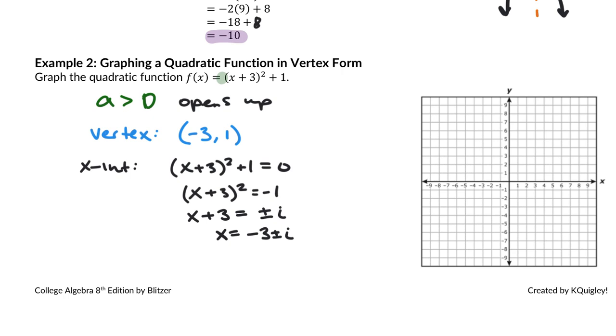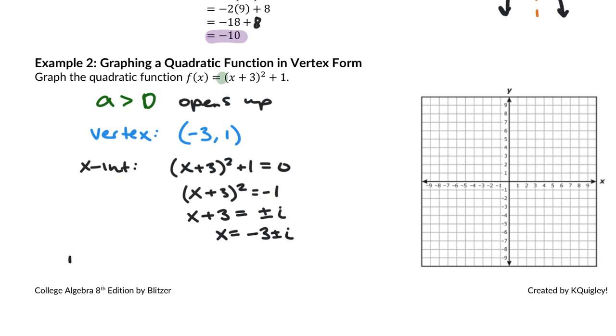I'm so glad that it's crickets chirping, not actual crickets chirping, but you know what I mean. No silence. You can't plot it. The moment it's imaginary, that means it's not actually going to cross your x-axis. Since it's upward, will you do it with the y-intercept, the 3 away from the y-intercept? Basically, yeah.